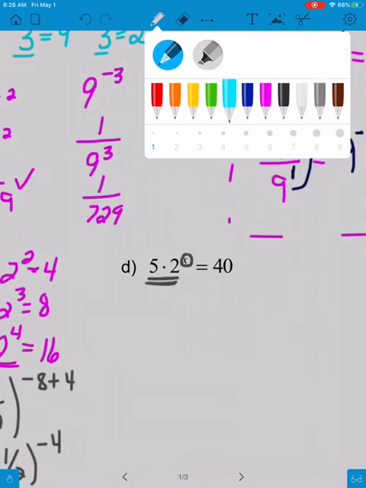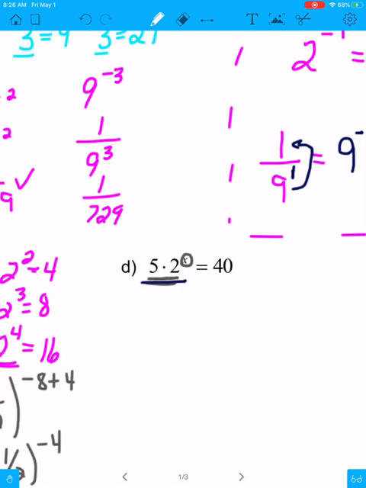That's a rule. So then I have to think in my head, well, what can I do? Well, we can do past math that we did way before. What did we do before? Well, we divided the 5 over. And why can we divide the 5 over, but we can't multiply with the 2? We can't multiply the 5 with the 2 because the 2 has an exponent, right? But we can divide the 5 over because the 40 doesn't have an exponent. So these two numbers can go together. They don't have an exponent. We've done that before. That math was perfectly fine. So think, can't put the 5 with the 2 because the 2 has an exponent, but I can divide the 5 over with the 40 because the 40 does not have an exponent. So now I have 2 to the x equals 8.